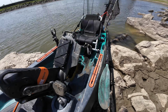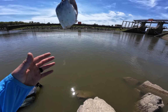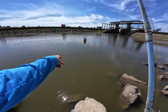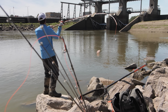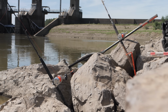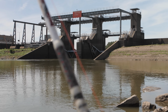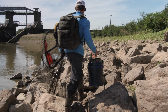Okay, I have parked the kayak opposite of where we were just at. I ended up losing both of my big catfish rigs, so I had to completely retie. But this spot out here looks a lot better. This water is calm and it's right next to that current. Let's toss out some giant chunks of bait right here to see if there is a monster fish hiding. I have not had a single bite from this spot. It is time we move closer to the spillway.